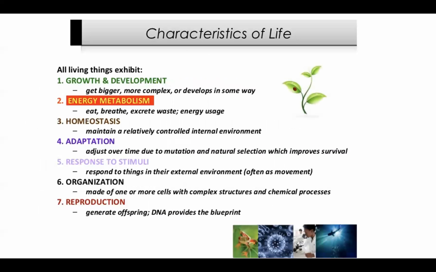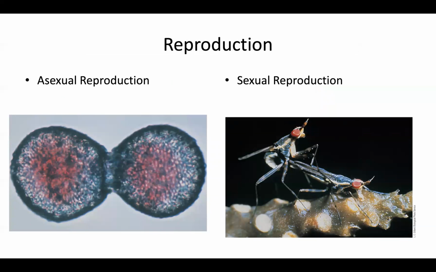And the next slide is just another redundant slide again for those of us that are visual. I laid out again all of the things that living organisms exhibit: growth and development, energy, metabolism, homeostasis, adaptation, responding to stimuli, organization, and reproduction. Okay. So, any questions about this before we move on to our next learning objective? Great. So, that's a nice checkpoint question. It'll be there when you start doing your review later.